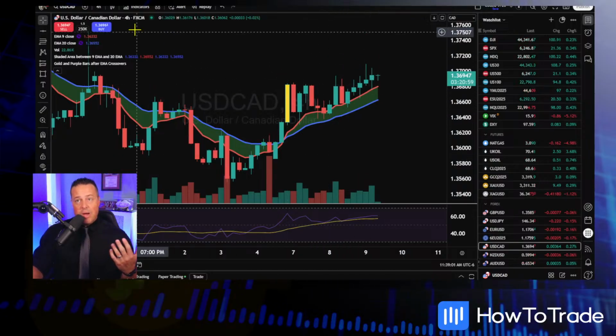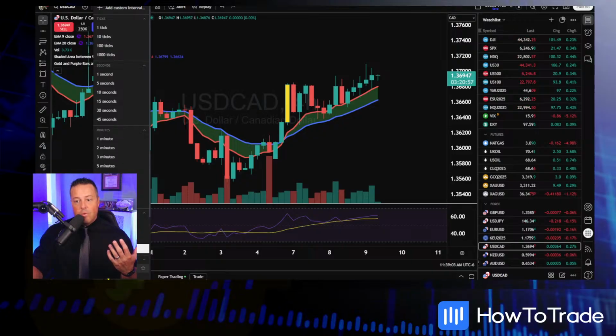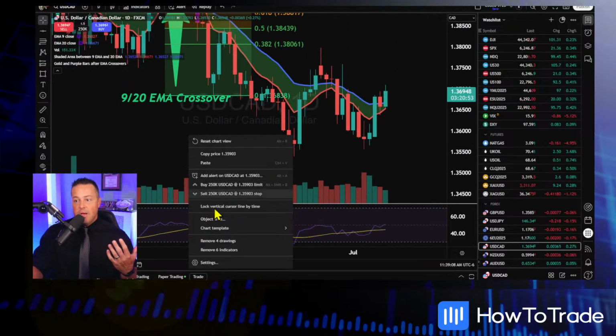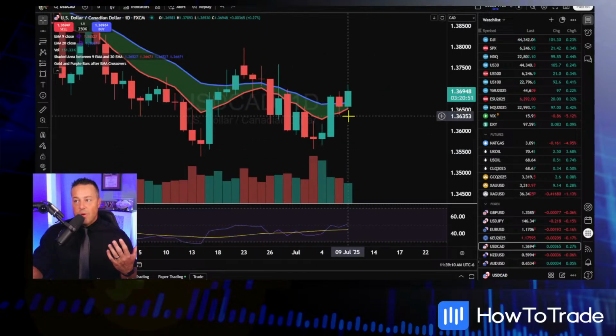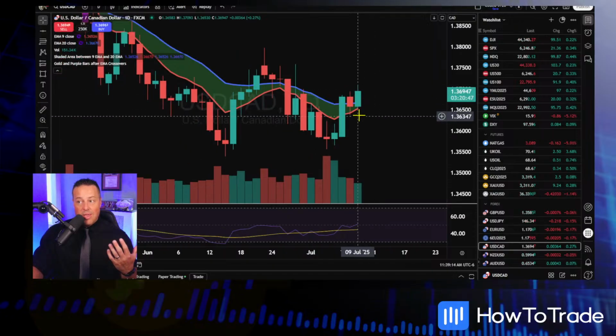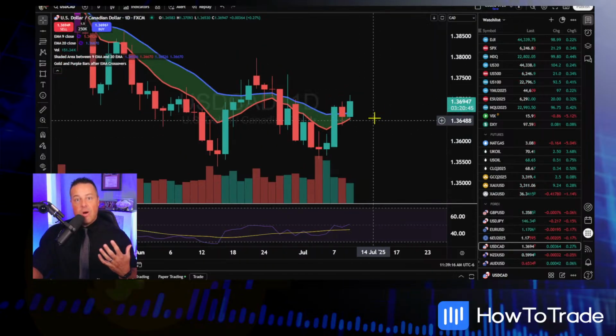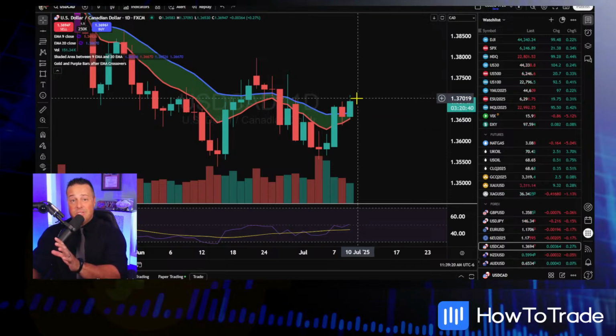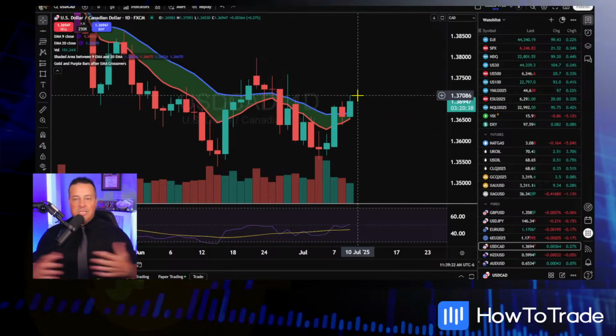That's a pretty sweet buy, though. That's not a bad one at all. If you wanted to hold longs, I don't blame you. None whatsoever. You can see right here, we've got a real situation brewing. We've got a potential on the daily, a 9 crossing over the 20. That sort of signals that maybe we are headed much higher. So the U.S. dollar is in a position right now against a lot of these majors to make a move. The real question is, will it?